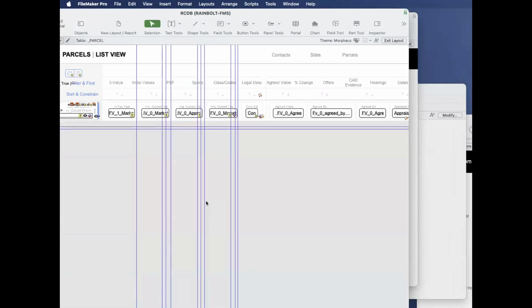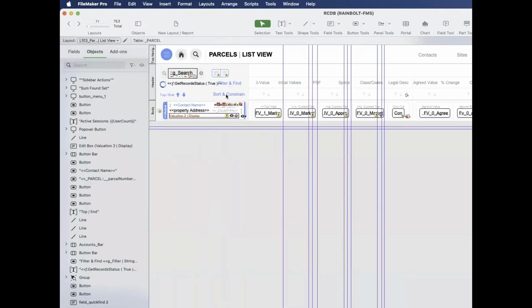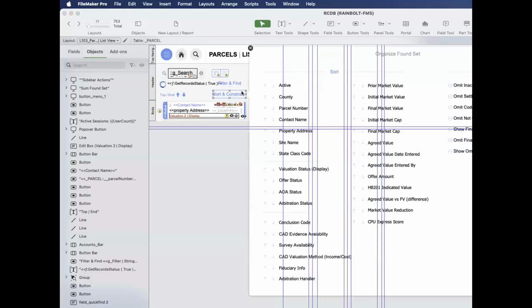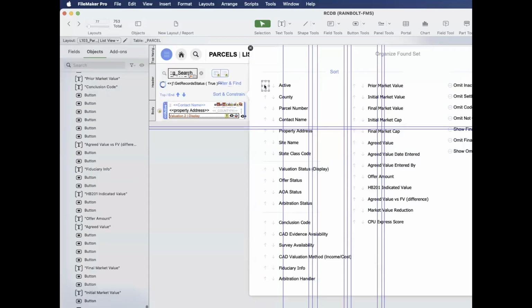So how has this been done? I didn't build that. The customer built it, but there's no other way than to do it like this. Look. Each button is a sort. You have to double click.